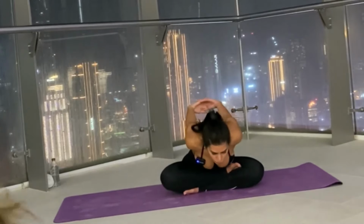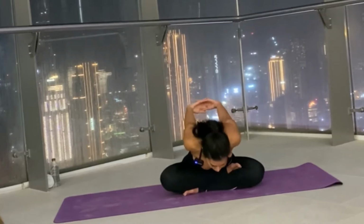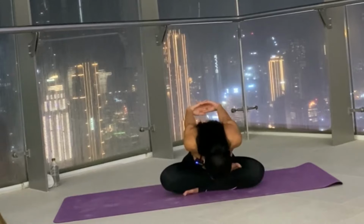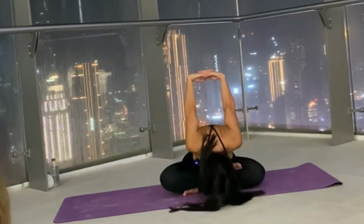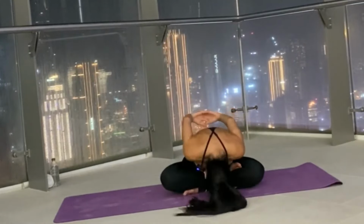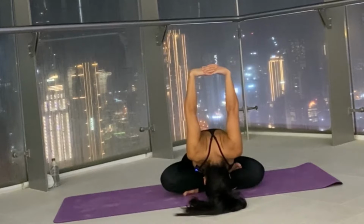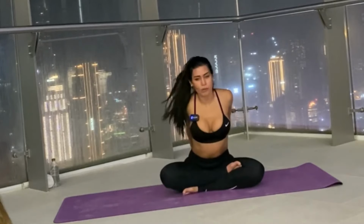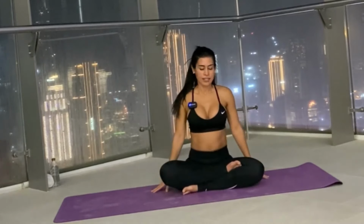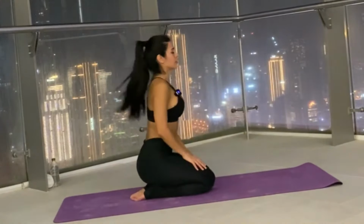And from there, with the spine straight, fall forward. Trying to reach with the forehead towards the floor. Breathe deeply, lengthening through the crown of the head. Draw your belly in and bring the hands up towards the sky. Breathe. Inhale, come up. Release your hands down to the sides. And come to sit over your heels.